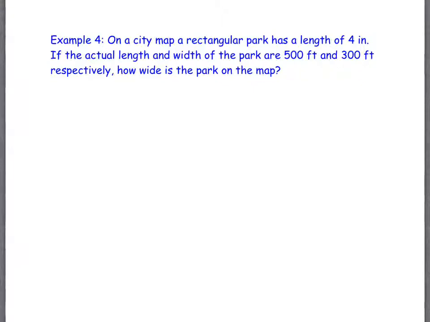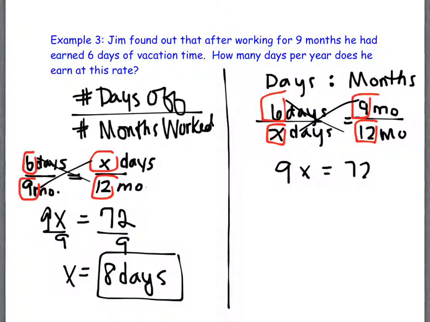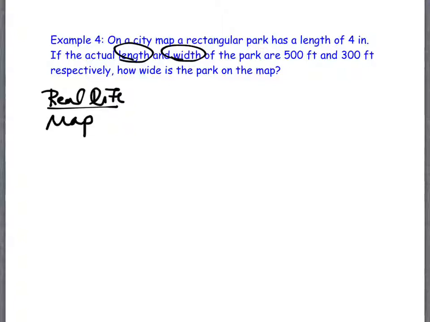A fraction? So you want to put something like real life on top, maybe you flipped it, I don't know, and then the map on bottom. Okay, so in real life, what other thing are we comparing? There's one other thing we're comparing in this problem. Yeah, you're actually comparing the length and the width. We had another comparison over here too. We didn't really talk about it, but the other thing we're comparing is now versus later. That's really what we were comparing here, right? The time off now, and later's amount of time off. So the length and the width.